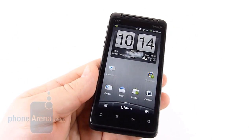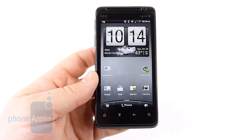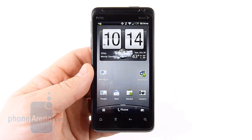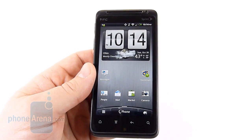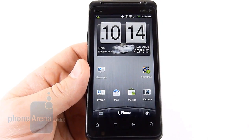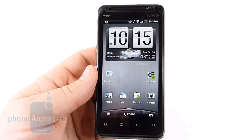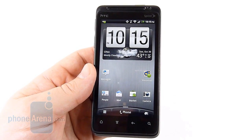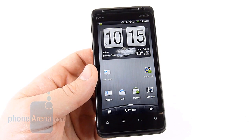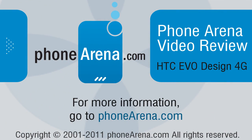It doesn't matter if it's a budget phone, if it's a Sprint phone, it's just one of the better designed devices out there at all. And the display just is absolutely gorgeous. It's way, way better than the Samsung display. A little bit faster processor, you got some more memory, and overall this is really a winner. If you're not looking for the best of the best, this is a device that should really strongly get your attention. And honestly, if this had a dual-core processor in it, we'd be talking about this phone right up there with some of the other greats like the Amaze 4G.